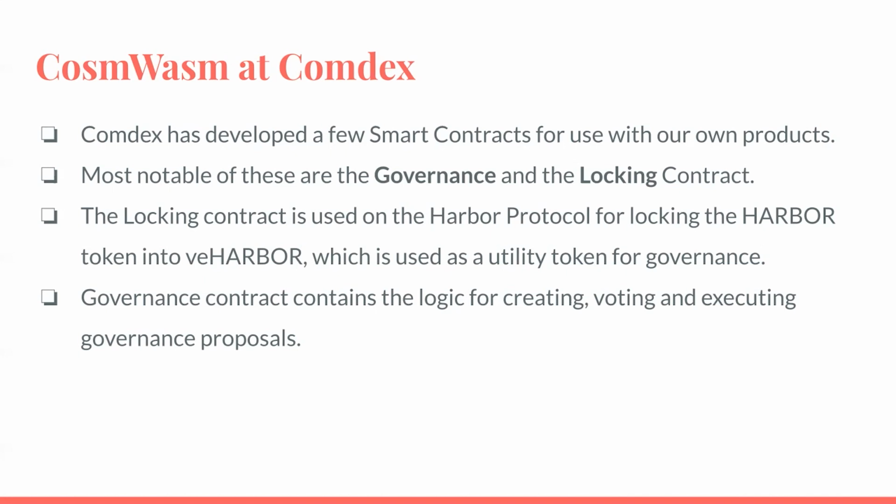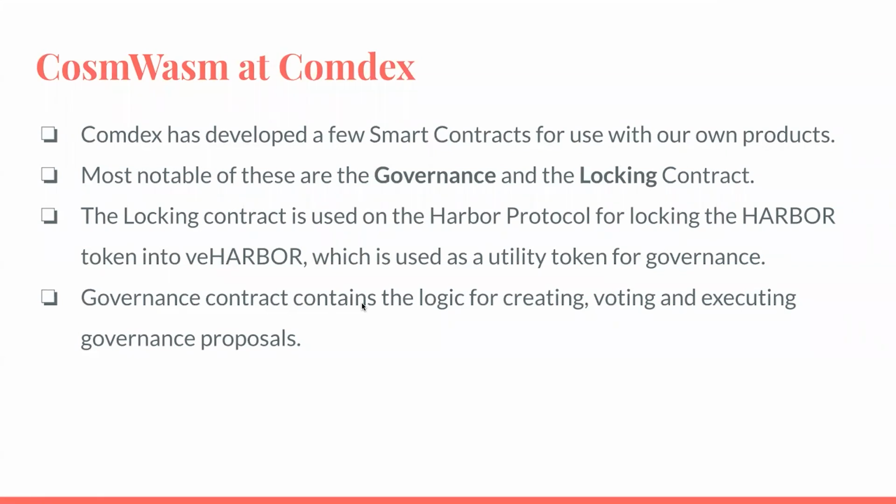And we actually have users who can vote on that particular proposal through their voting power. Now, here's an interesting thing: the voting power comes from veHarbor, which is generated when someone holding a Harbor token locks their tokens in a locking contract. That gives you the veHarbor voting power to cast your vote on any governance proposal for Harbor protocol.